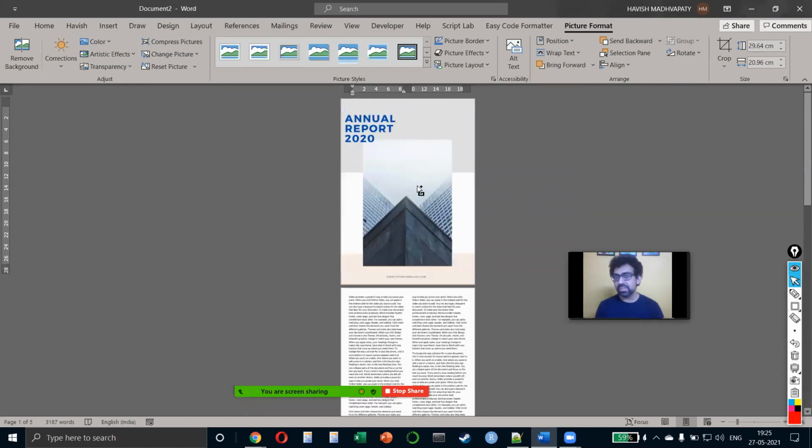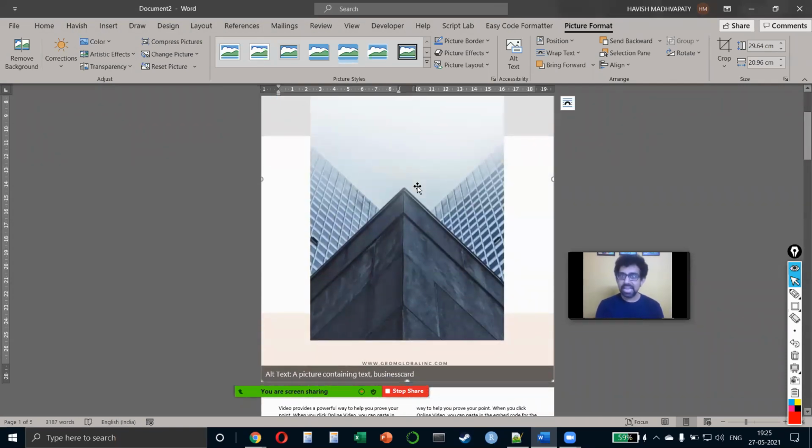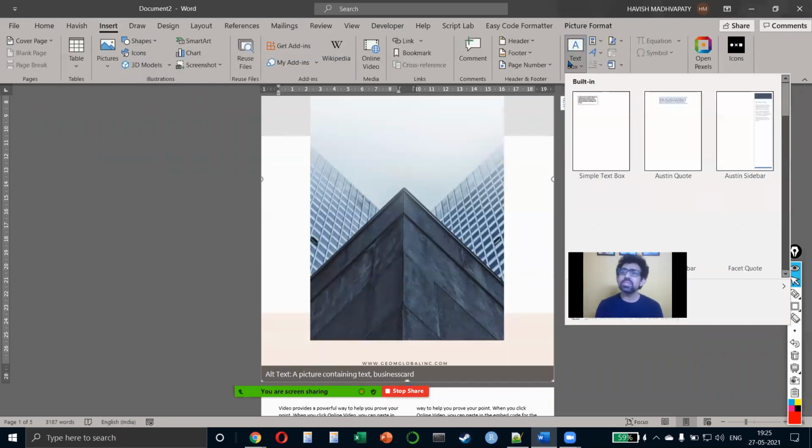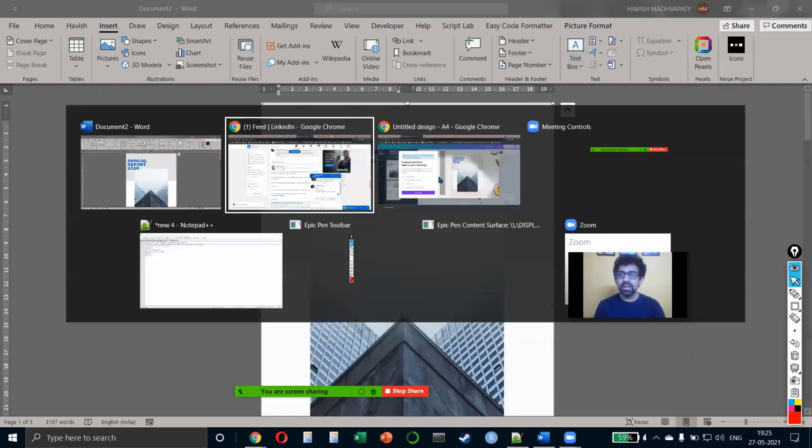Now you tell me, if I'm presenting a report like this, how does the reader know whether I have done it on Word or whether I have put an image in? And it's not cheating, right? Because it's not that we need to edit it. And even if we need to edit it, I can always insert a text box on top of it and do some editing, right? So nobody's stopping me from doing that. I can even add my own image. So be smart, be practical.